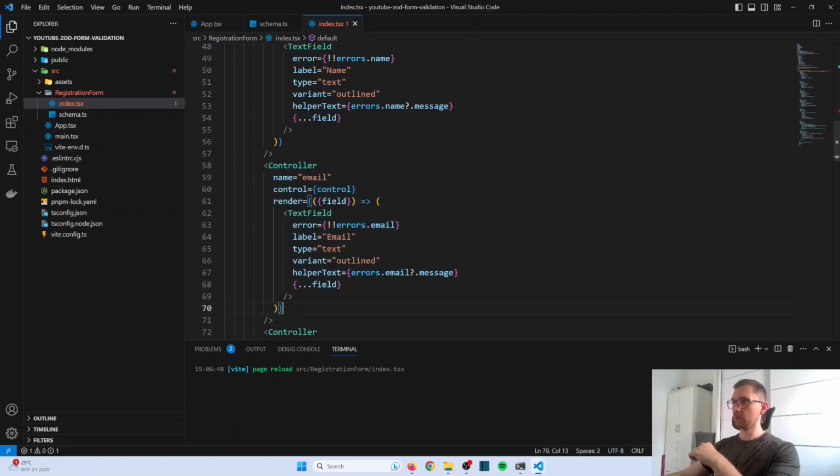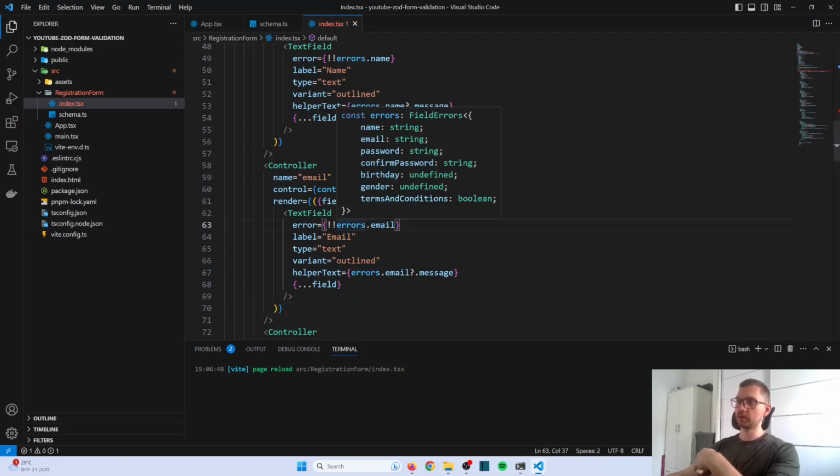We define a name, which is email. We register the field, we pass the controller, and we have the render function that takes the field, and it renders the Material UI component text field. Here we supply the error, which is errors.email.